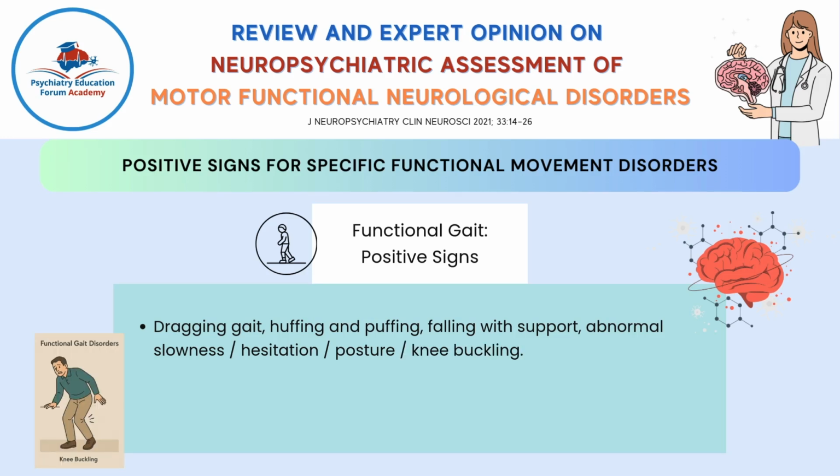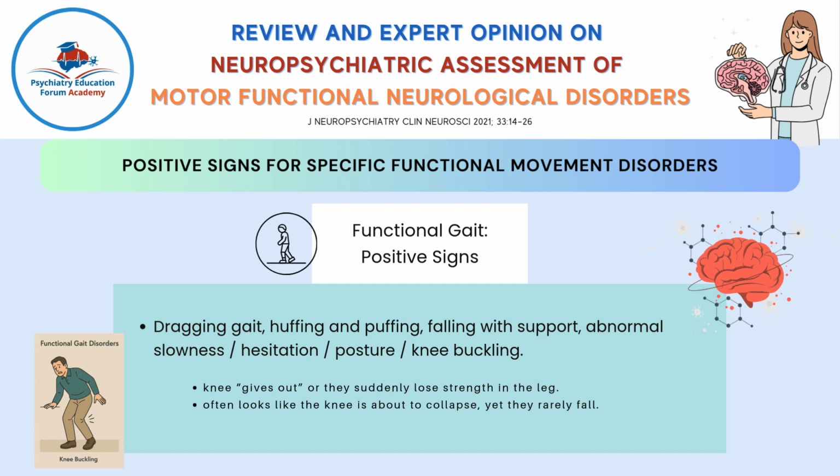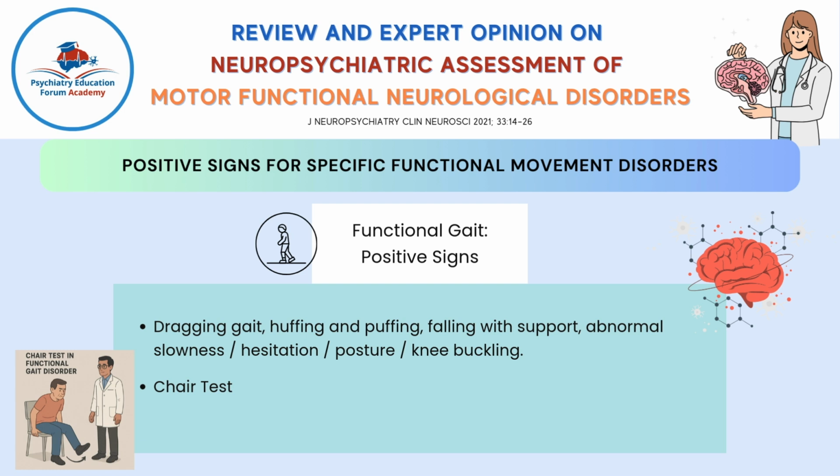And the last is knee buckling. Now, the knees will suddenly give out, or they will suddenly lose strength in their legs. It can look like their knees are about to collapse, yet the fall is rare. And the thing with this giving out is knees can give out with minimal force, but the strength returns immediately. We will talk about how to test that in the physical examination section, those signs later on as well. But there's one way to test it.